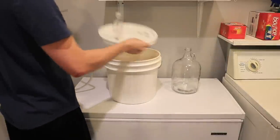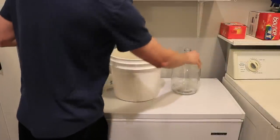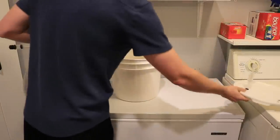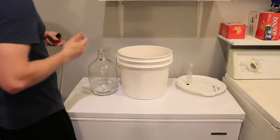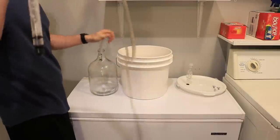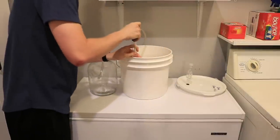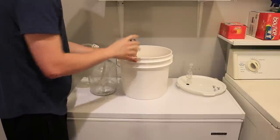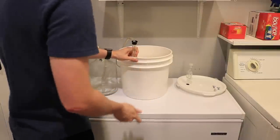I also want to go ahead and rack it out of here. I don't necessarily want it sitting in the current vessel — it's got some dead yeast on top of it. It's still a young mead, only two weeks old, so something happened. I don't know exactly what happened, but I know my yeast stalled and I want it to dry out. So if you do have this problem, a simple solution is to do the yeast starter and basically just restart the fermentation, and that helps from there.